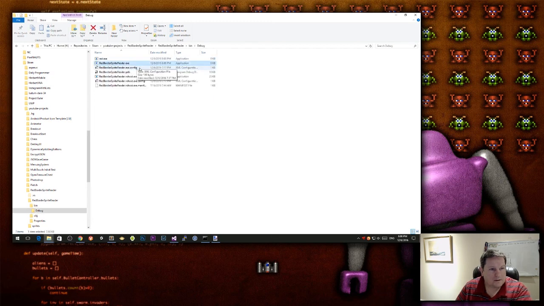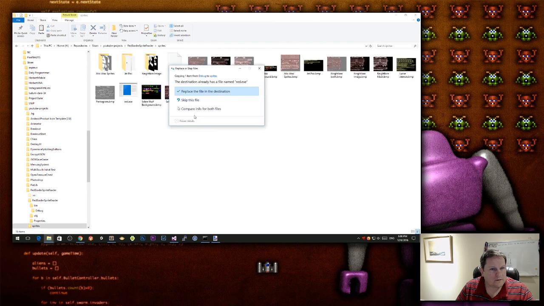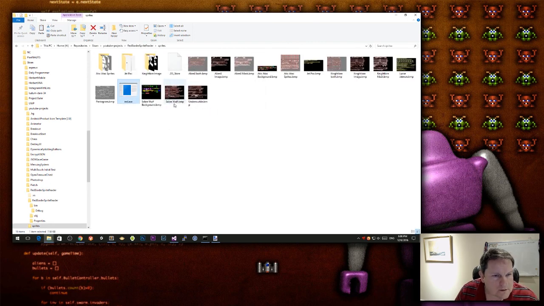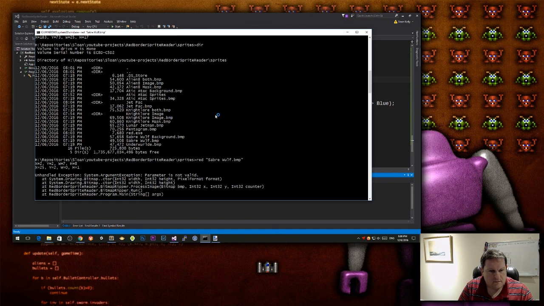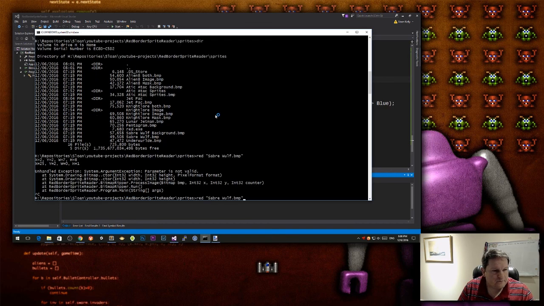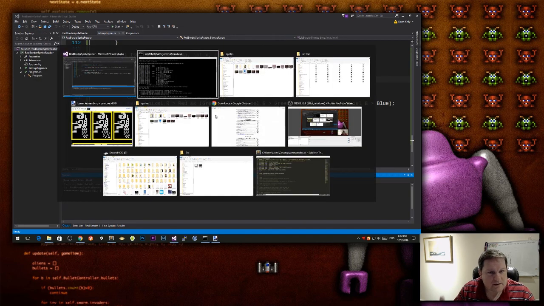Oh no, don't want to delete that one. I want to delete this one. Red, I want to copy that right here. So there's another one here, Saber Wolf. If I don't specify anything, parameter not valid. Oh, that's because it goes to the edge.